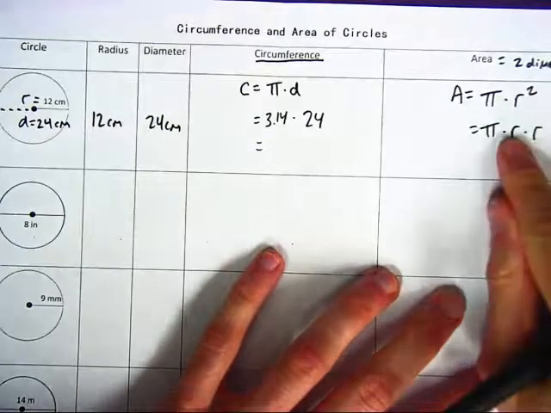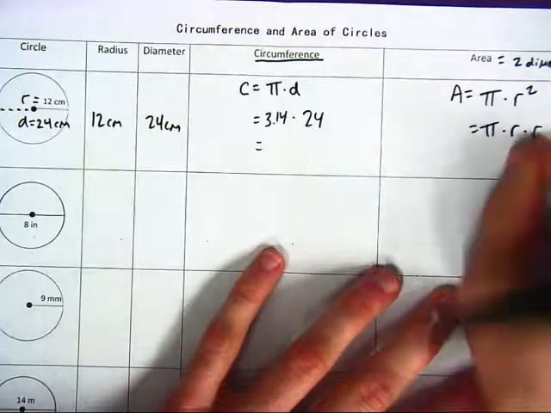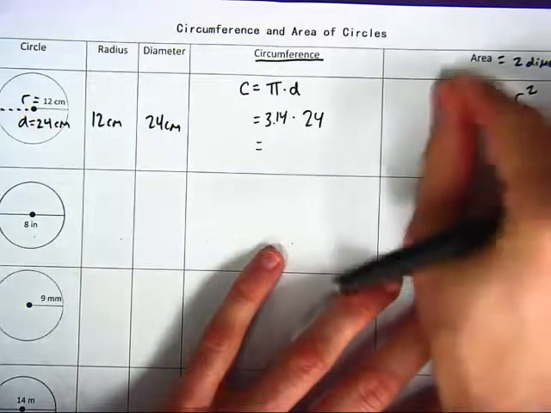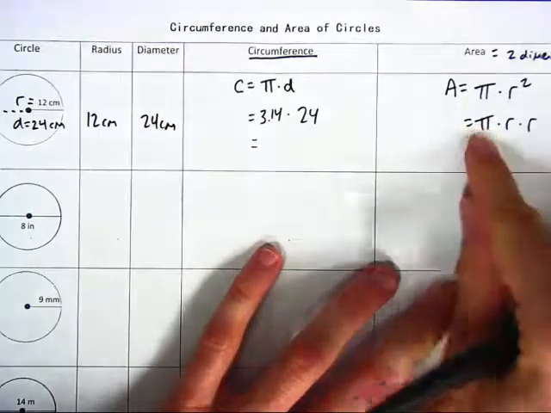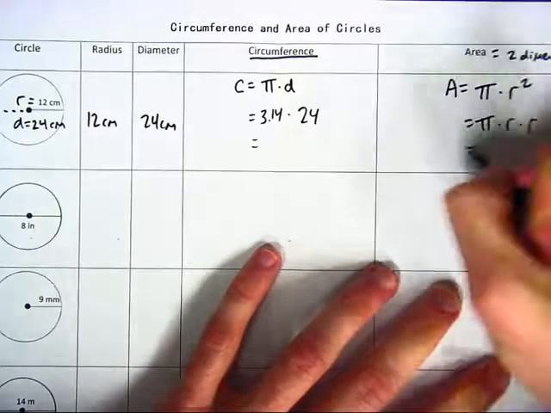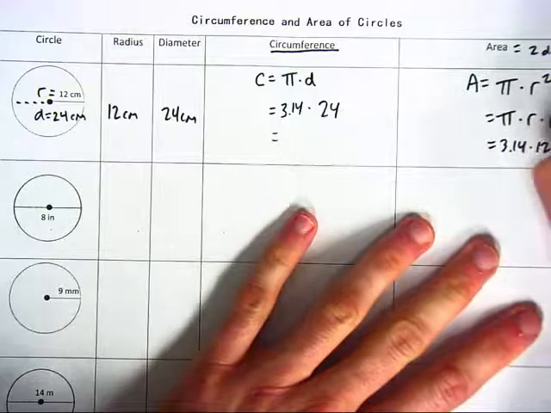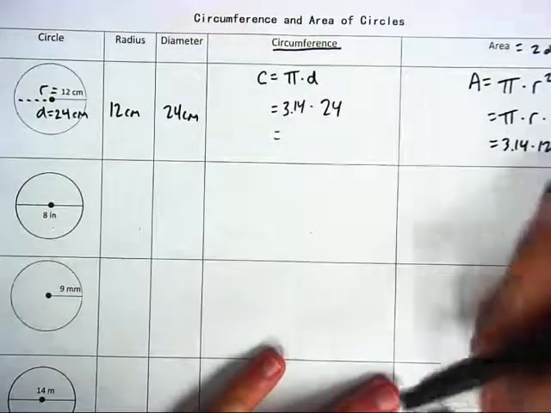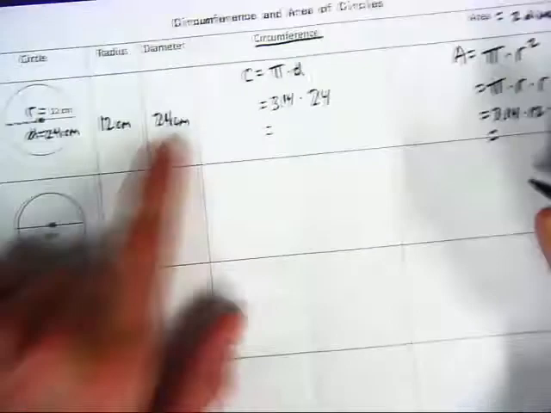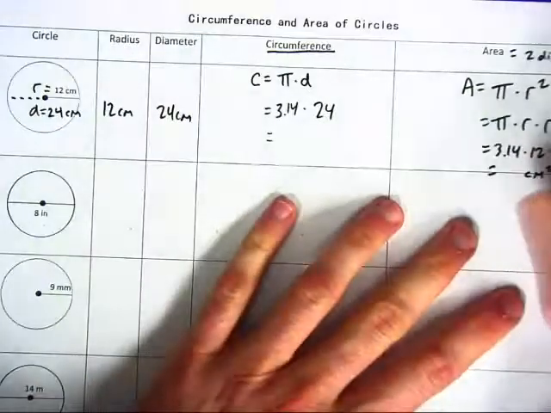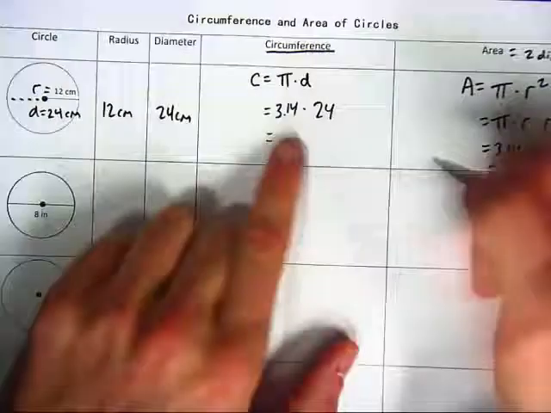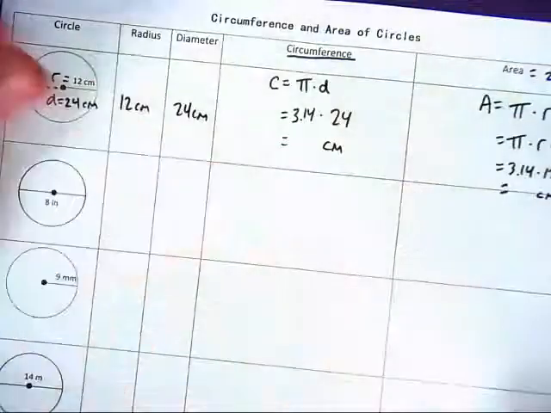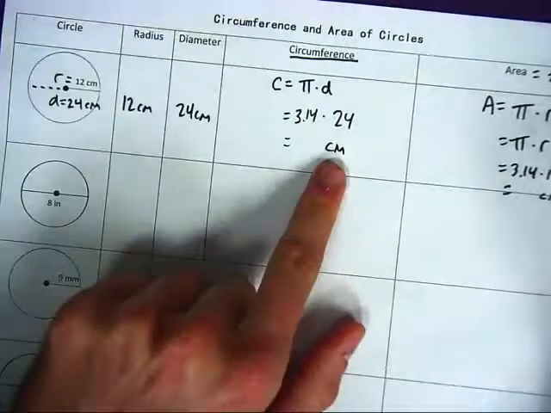It's almost like your radius is the base and the height, and the only thing that takes us from this to the area is one more step, which is to multiply by pi. So here you would do 3.14, our radius is 12, and then we use it twice. So 3.14 times 12 times 12 would give us the area, which we're measuring in centimeters squared, right? Whereas here you'd be measuring it like that string, just one dimension, in centimeters.